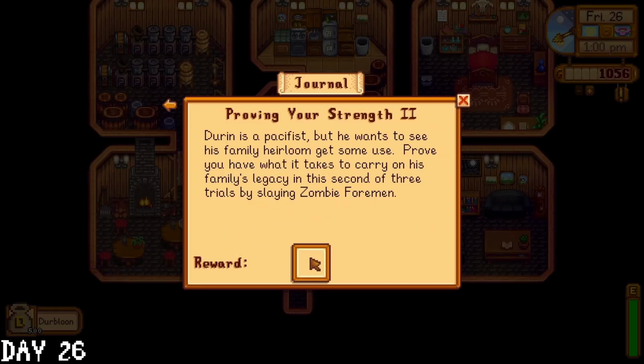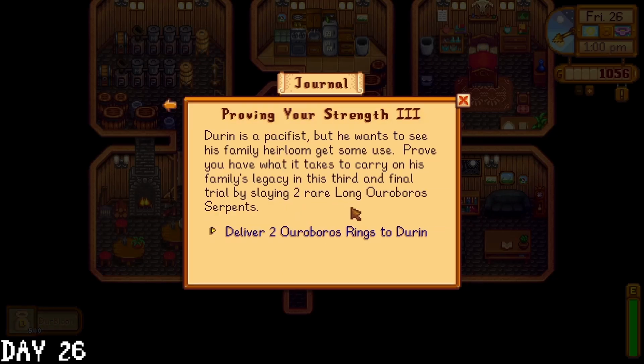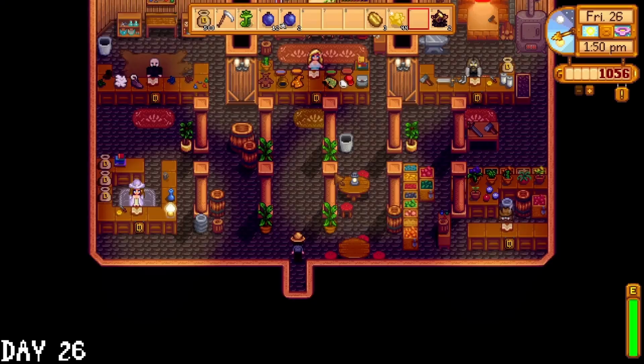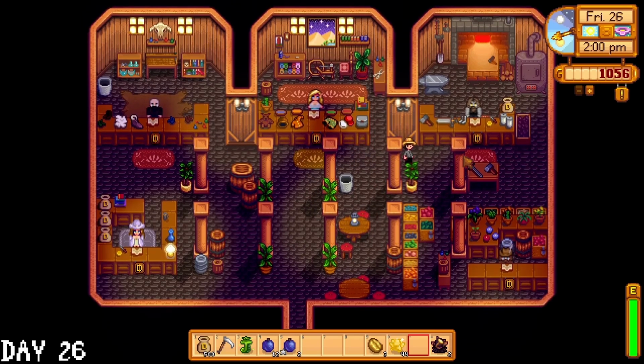This is going to be difficult. Not when it comes to obtaining the rings, but rather when it comes to handing them over. As I mentioned, they sell for 4,000 gold each, so I will essentially be throwing away 8,000 gold. But that is something I am ready, willing and able to do for Duran as a thank you for providing us access to the mines that have given us so much valuable loot.